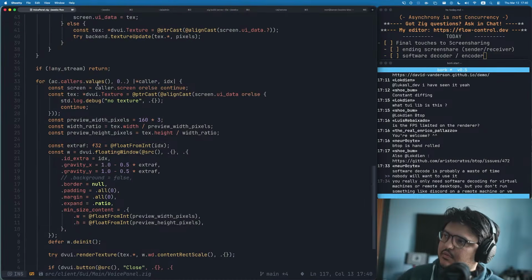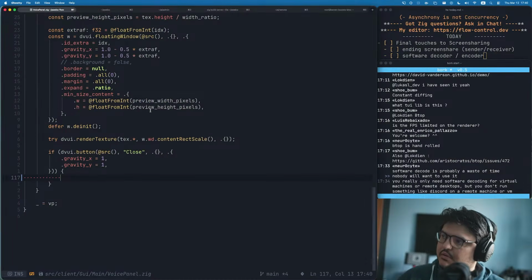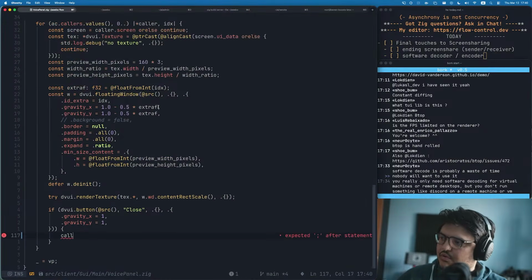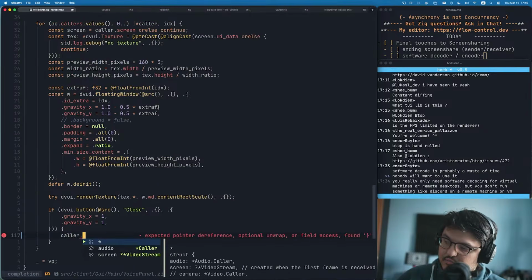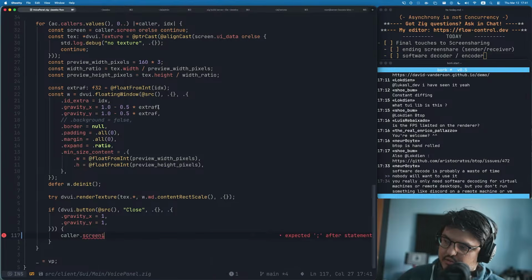We have the color, we do color dot screen, which we already have.